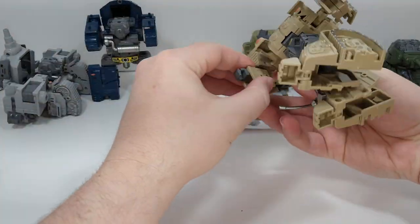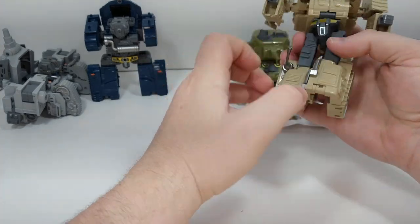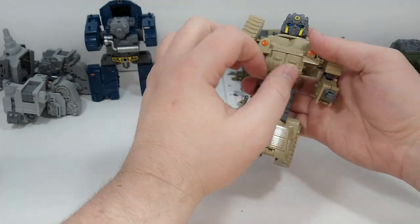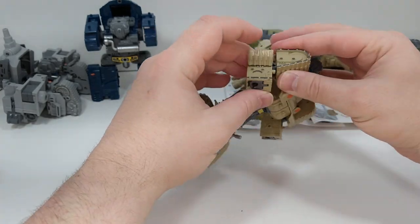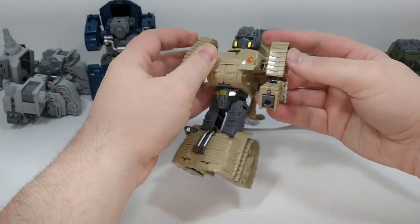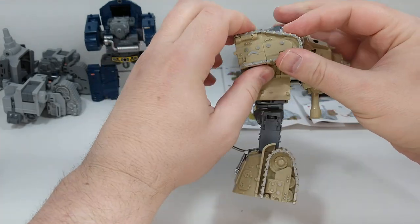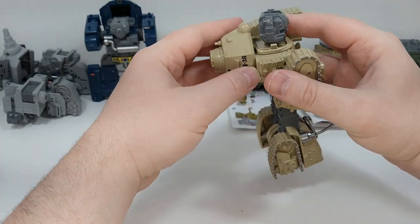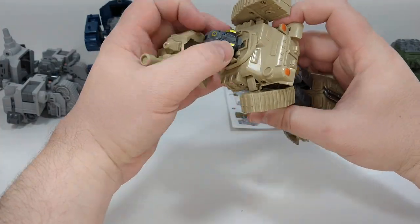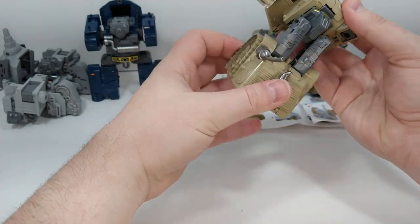Let's retransform him. So simple, flip back inside, put these together, fold the hand back in, open this, fold it back. There you go. Clip, clack. And you want to put this back on. Oh, tilt the head back. Like this.